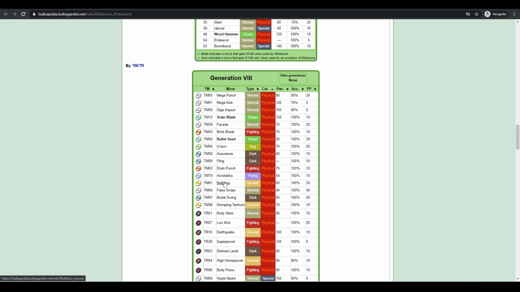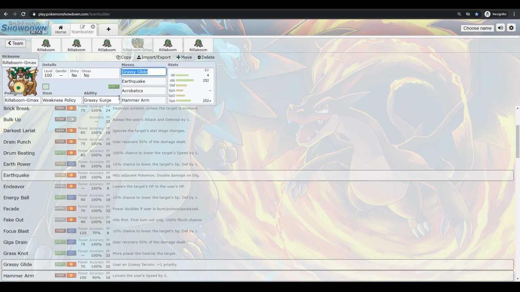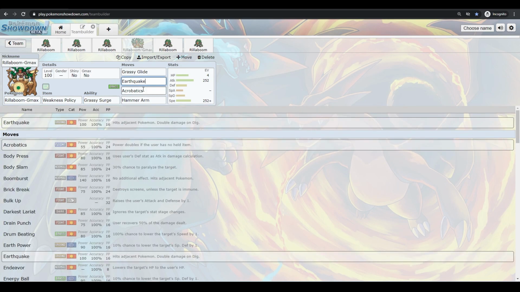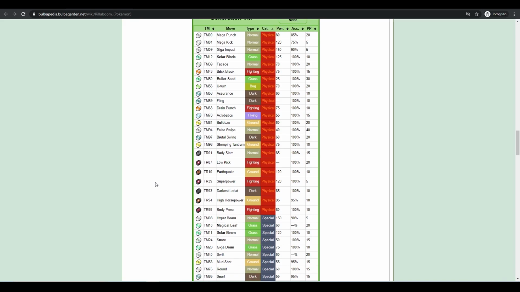Bulldoze in doubles too is really good because it lowers everyone's speed. But you have to have an ally with that. The problem with Bulldoze and Earthquake for Rillaboom, for example, is that to get the use of grassy terrain, you have to be on the ground. So it kind of defeats the purpose if you want to use Earthquake or Bulldoze, because your ally is going to get hit with it. Unless your ally is grass, or really resists Earthquake, you have to be careful, because otherwise they just won't get any boost from it. They won't get the health or anything back from grassy terrain. So it's not the greatest.